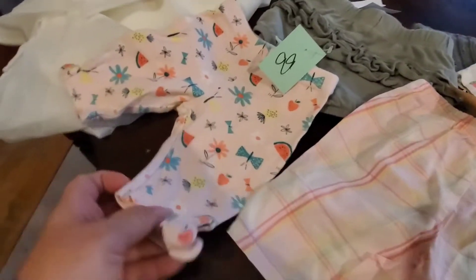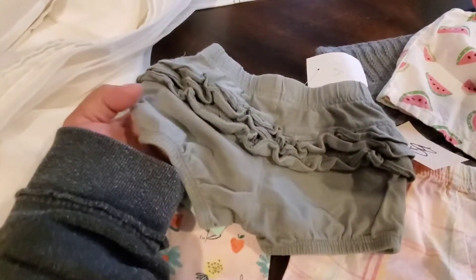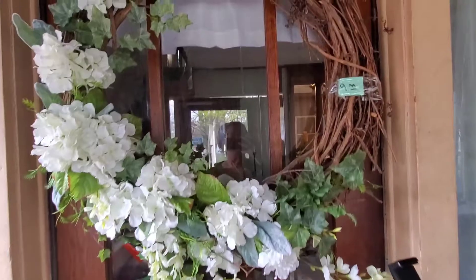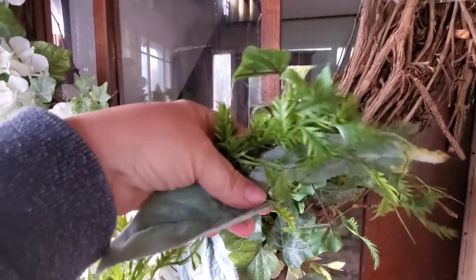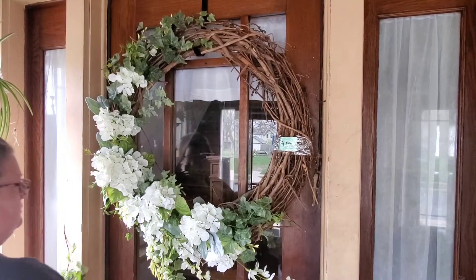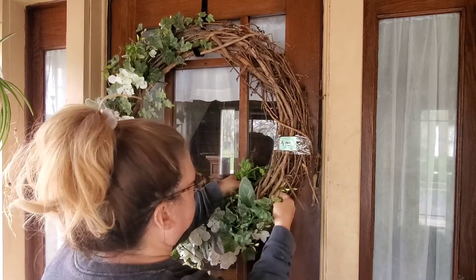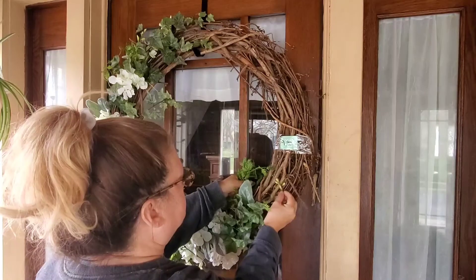I got her some little shorts, a tank top, and some capris — just so cute, and for 99 cents or $1.99 I felt like that was a great price for little clothes you're just going to redonate anyway. I've also been on the search for sheer white curtains, and I grabbed them at Salvation Army for $9.99 a set. Then I saw this huge wreath and I thought I'd get it because it was so pretty. All I need to do is reattach some leaves — they were only off because I stuffed it a little roughly into my trunk. In real life this wreath is really huge.